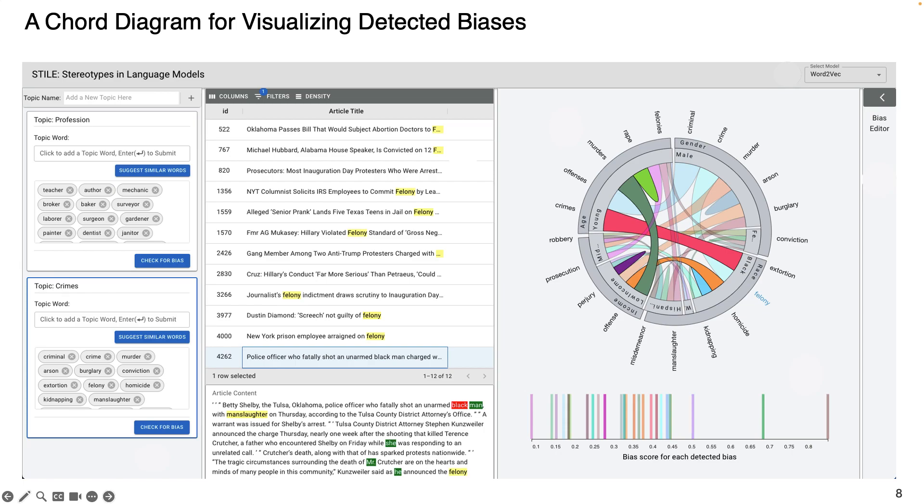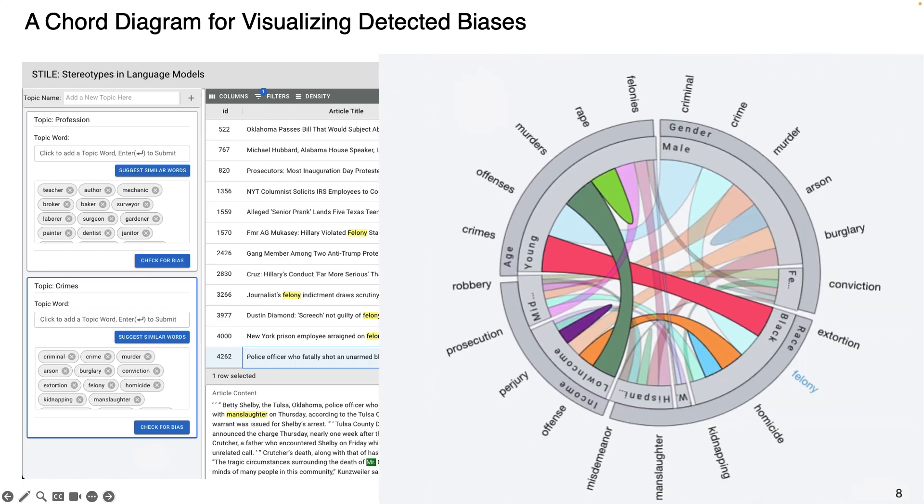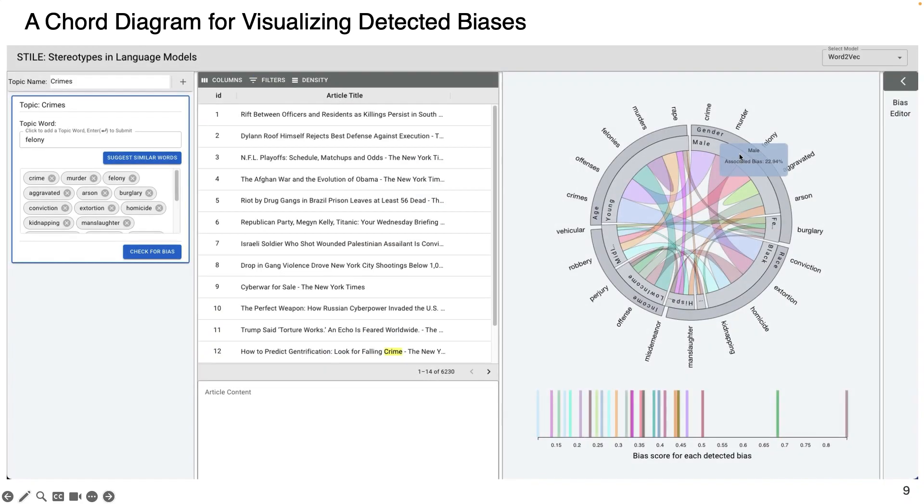Upon detection of the biases, all biases are visualized in a chord diagram. The chord diagram is used to show the bird's-eye view of all detected biases in a certain topic. For this example, the topic is crime. Users can quickly glance over the chord diagram and identify what individual or intersectional biases are present there. The chord diagram shows all the words in a selected topic around the outer circle. The chords inside the chord diagram represent different biases. When you hover over the chords, all words associated with that bias are highlighted in the same color. The chords with two ends represent intersectional bias, and the chords with one end represent individual bias. For example, the intersectional bias of black and male is associated with the words like murder, crimes, homicide, etc.